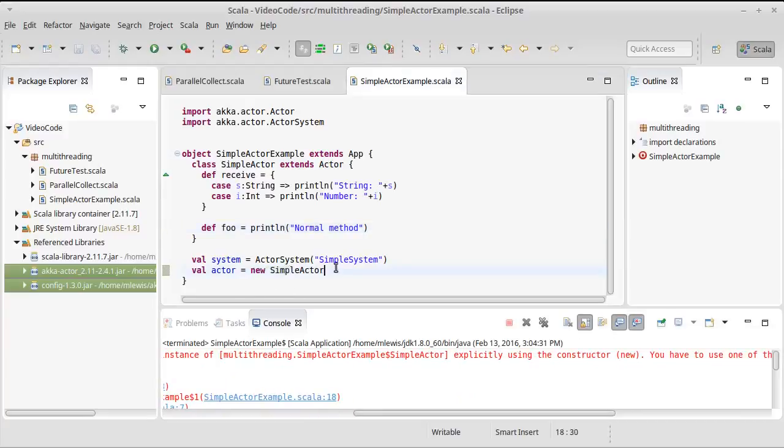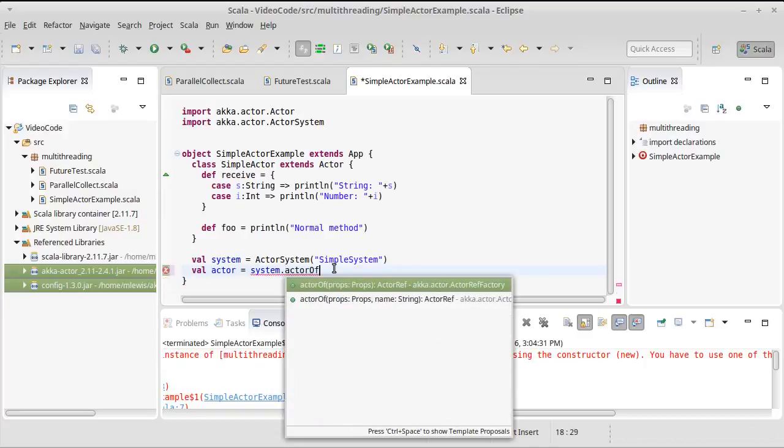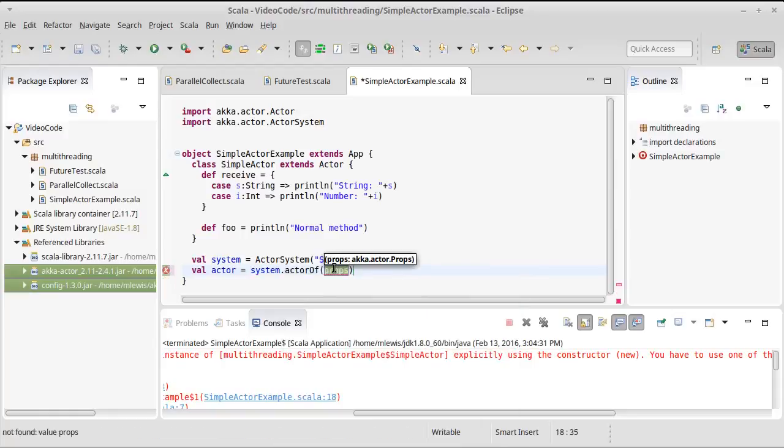So how do you create actors instead? Well, you create them either on the system or, as we'll see later, inside of a context inside of a system. So for the system, I can say actor of, and then I have to pass it information about how it's going to build this.